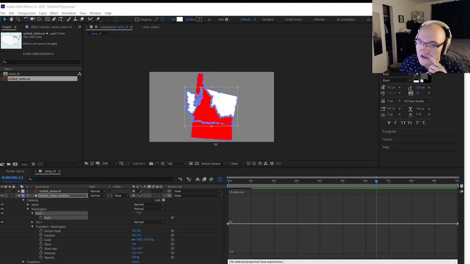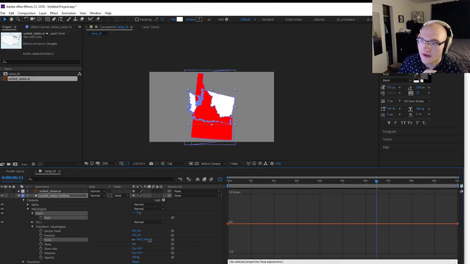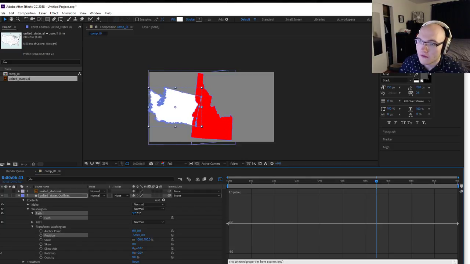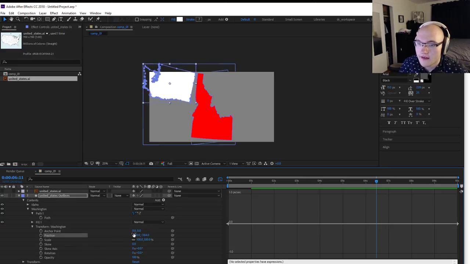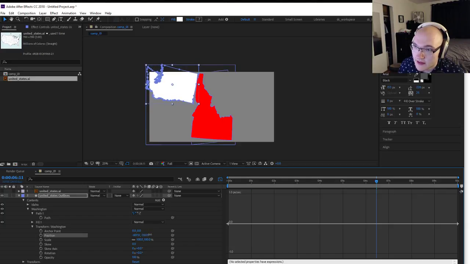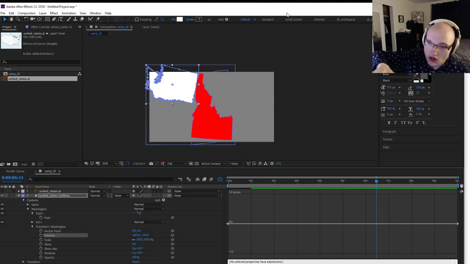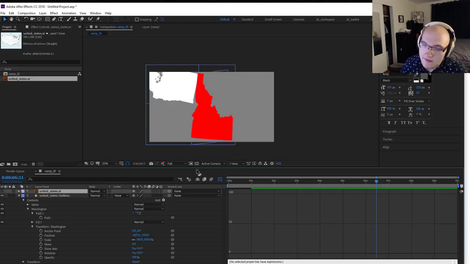And so what I'm actually going to do now is, because I want to be able to scale this whole state from the center, I'm going to move the whole group over here, right? So I'll move Washington like that, and I'll move it up, and I'll move it over. And obviously I'm not doing this very precisely because I would have done this all at the same time, with the states already positioned next to each other as I had in here, rather than trying to line them up manually.